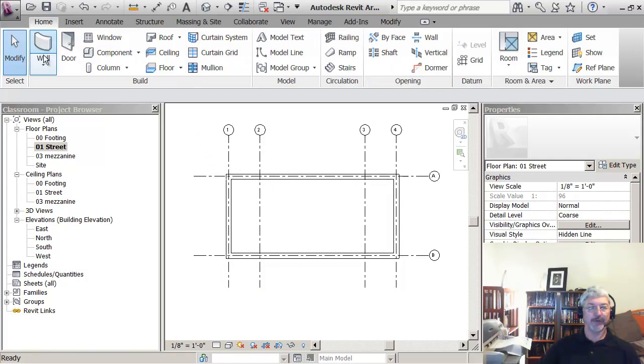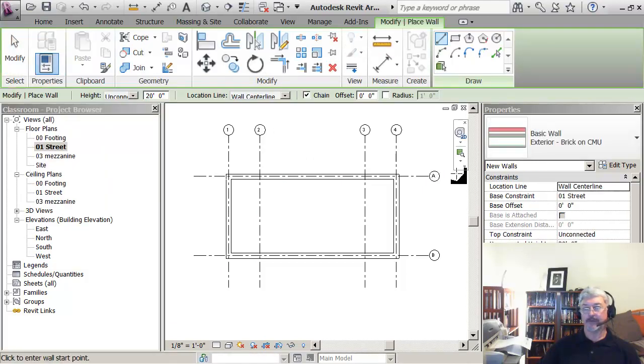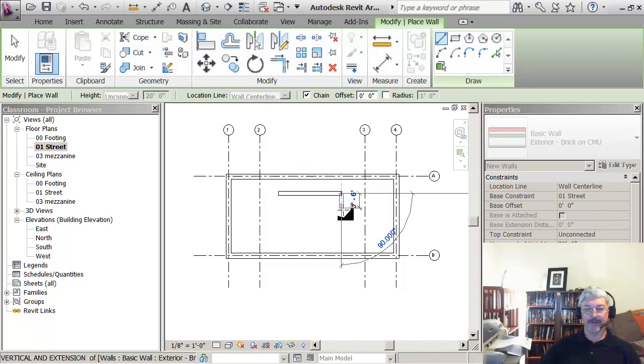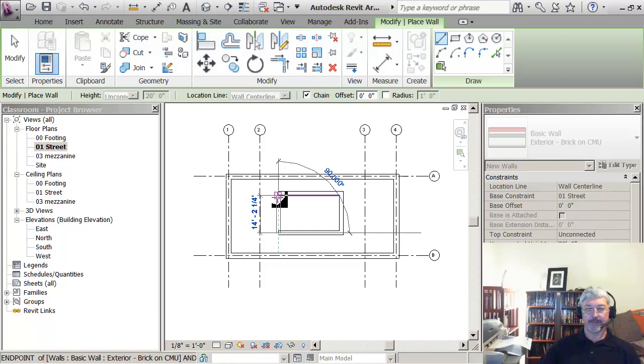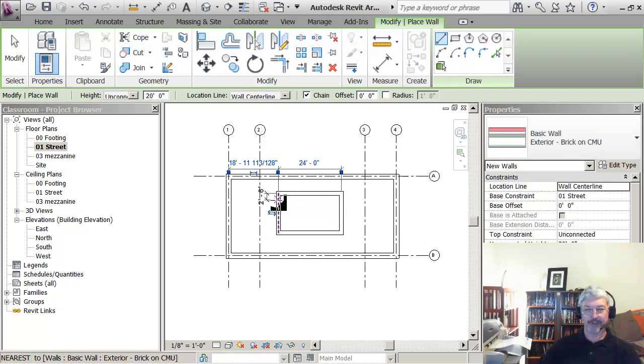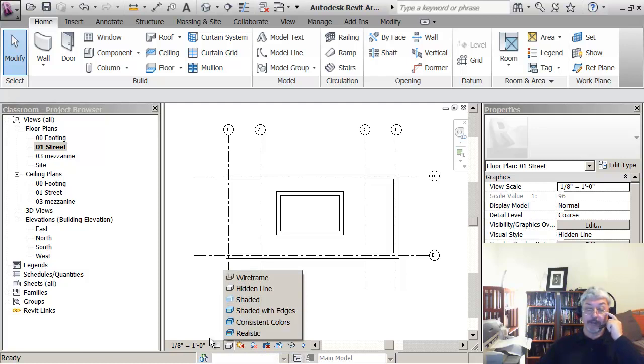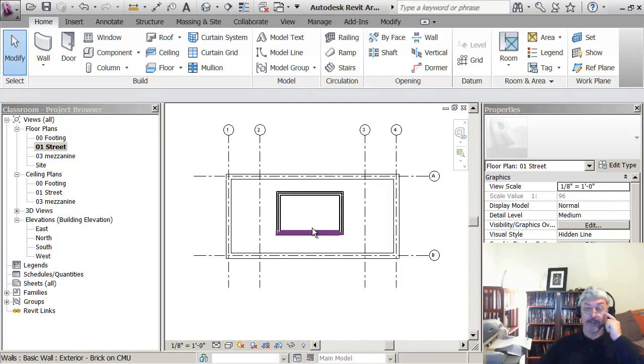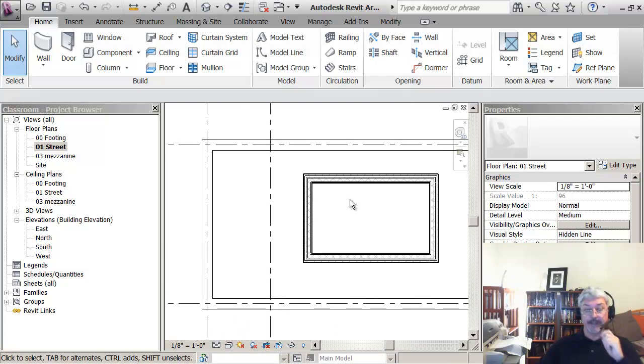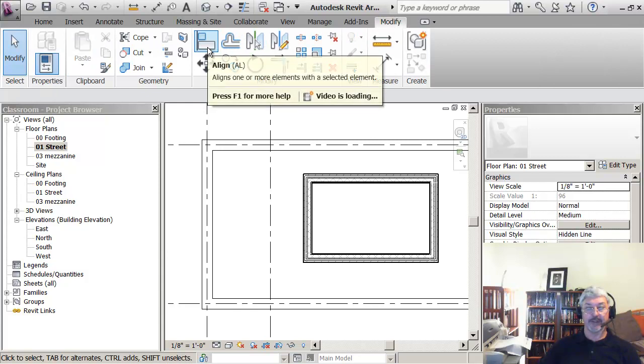So I'm going to go home, wall, basic wall exterior. I'm going to do it using the technique that I prefer, which is to draw by putting the walls in approximately, knowing that I can look at them in more detail, and then I can start to work with my favorite command, which is the align command.